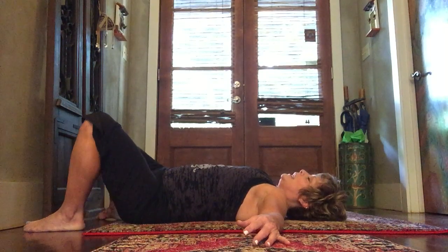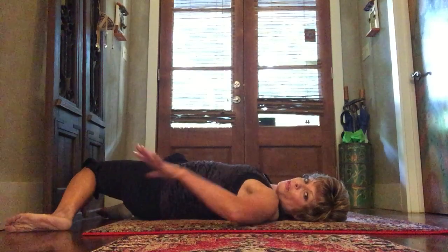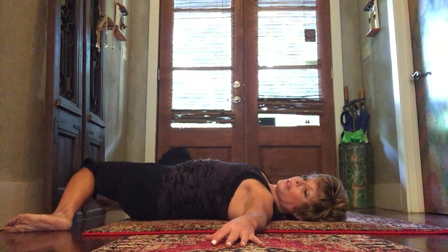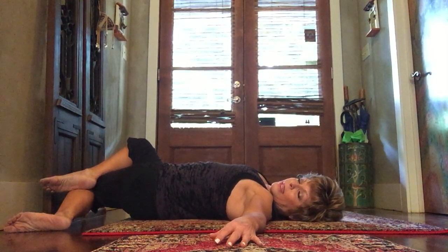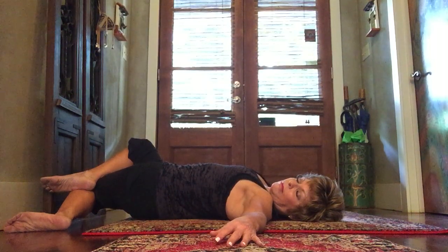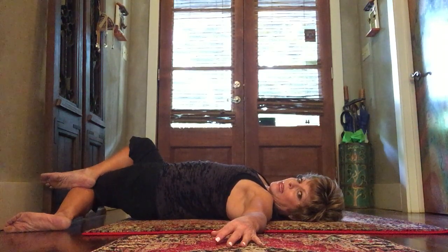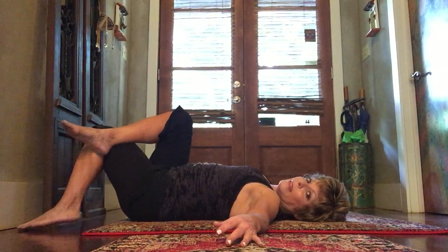Inhale, center. This time we're going to keep the legs to the right. Good. If that left knee is bothering you, scoot your foot away from your buttocks. You're going to lift your right leg, cross it over your left. Take a few breaths here, getting a stretch through that IT band. Breathe.